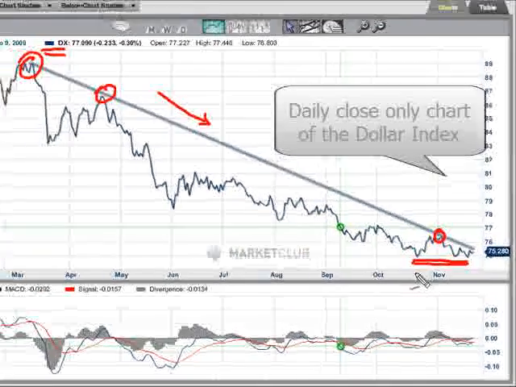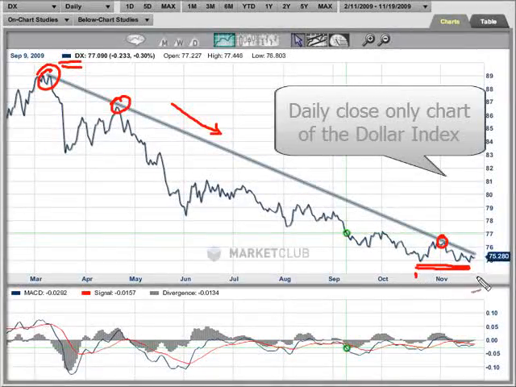So from this time period, let's say from the middle of October to the middle of November, we've sort of gone sideways, and we're getting very close to this line, potentially breaking above it, which would take away the downward momentum, not to change the longer term trend of the dollar, but at least the short term trend. The other thing that's somewhat interesting is to be looking at the MACD.